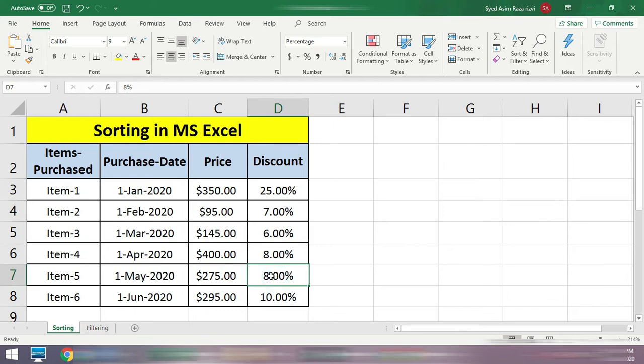Which one is the second one? This needs to be decided. Okay, so we need to look at the other column. For example, our other criteria is if there are two values that are the same in this, then we can sort it by the second column or the values in the second column. So here, our criteria is smallest to the largest, and we will apply the smallest to the largest here as well. So in this case, 275 will come above or before the value 400. This is what our concern should be.